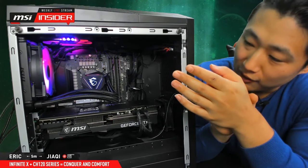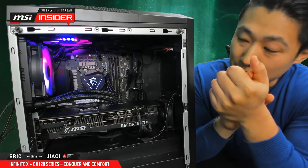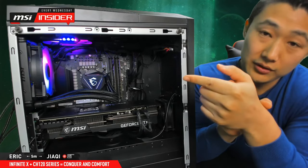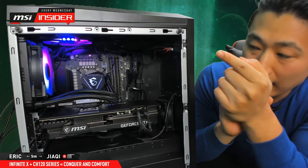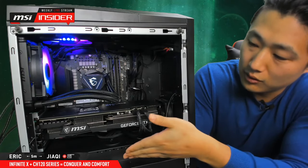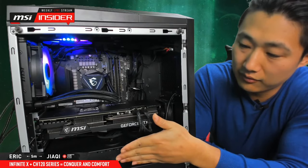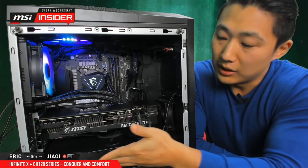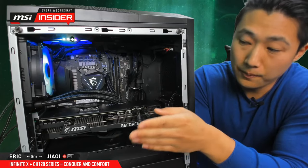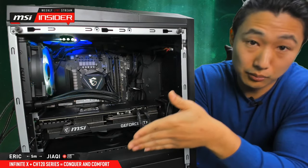So what else do we have here? This is what everybody is trying to get their hands on, right? A beautiful RTX 30. In this case, we have the RTX 3080, which is our Ventus 3X version with three fans. If you're familiar with the previous models, you will know that usually we have a vertical integrated graphics system. Right here, we still have that option available if you opt to do so. But you've got to watch out with your GPU, because the side panel will still have to be slapped on there, so there's still enough room left to breathe.